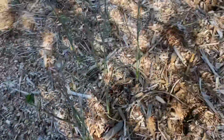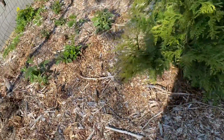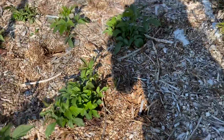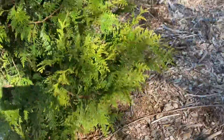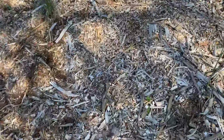We're gonna at some point put a tree in here. We might put that hickory in. That is a big guy that might compete with our big maple and the green giants, these guys. But yeah, we got tons of raspberries coming up. We tried to pull them up last year, and I don't know if we're gonna bother this year. I'm sure eventually our green giants will overshadow them.